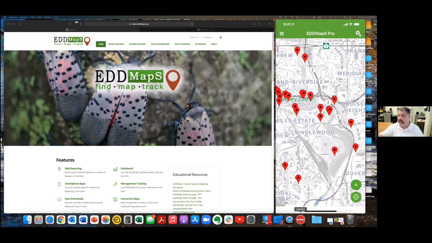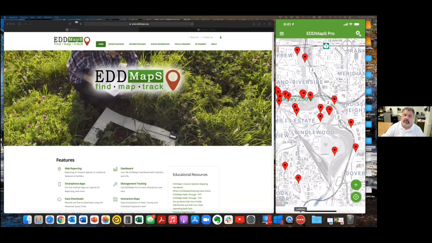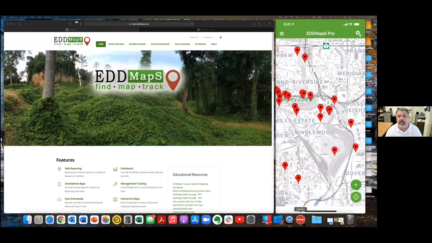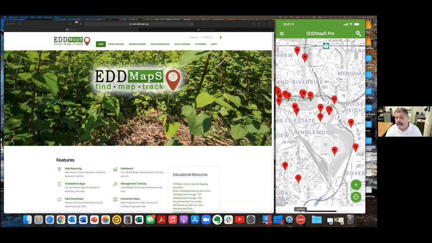I know some of that in the US is public in terms of who the landowners are, but to get that, we would have to go jurisdiction by jurisdiction and pull that data, if we could even pull it, to put in there. But we're definitely open to suggestions on ways that this could be more useful.